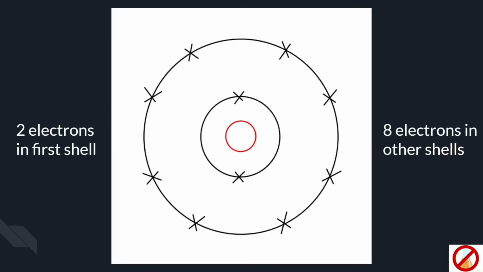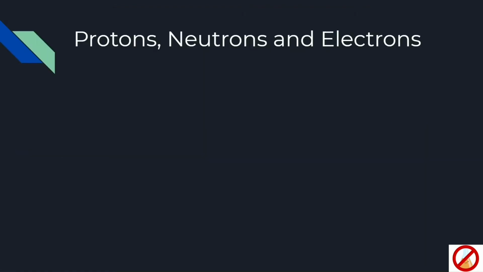So this is how an atom looks if we simplify it down. It might be slightly different from what you imagine, but the general structure is still there. You can see in the center, the red bit, it's the nucleus, and the nucleus is surrounded by shells, and shells are filled with electrons. It's important to remember that the first shell always has a maximum of 2 electrons, and for the other shells the maximum would be 8.